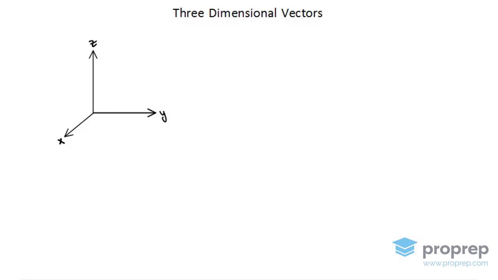So now let's imagine that I want to describe some kind of point in space. So when we're dealing with a 3-dimensional vector, I write it like so. I'm going to have my x value here, my y value here, and my z value over here. Okay, so let's say I want to describe the point 1, 2, 3. So now let's see how I draw this point over here.